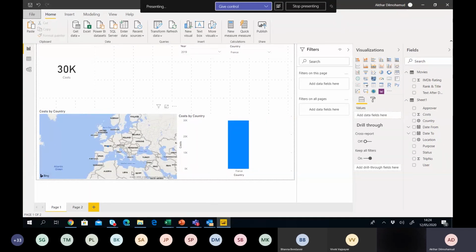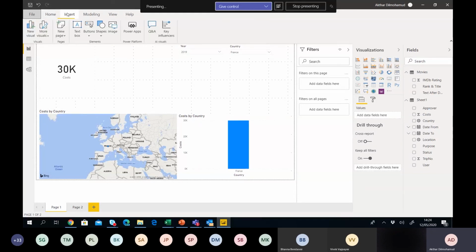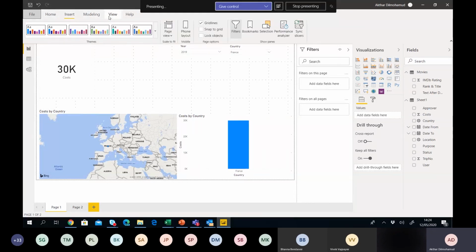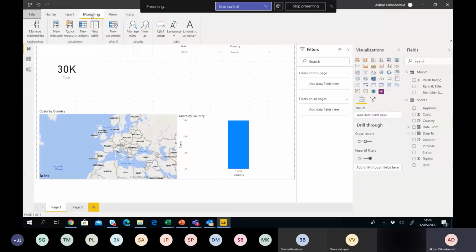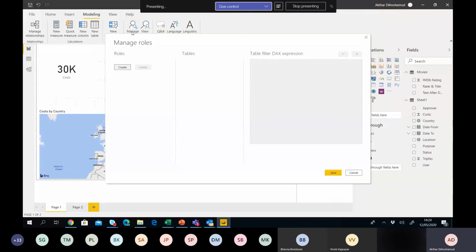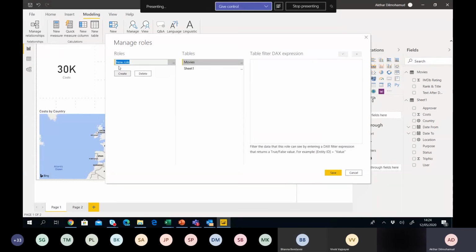Or in Power BI, you have the ability to use what we call, I'll just show you on my screen, something called roles. Roles are basically row level filtering. It's a sort of filter, right, that you can use. So imagine I am the one creating the report. I want to share it with somebody, but of course, when I share it, they will not be able to remove the roles. So I can create roles.